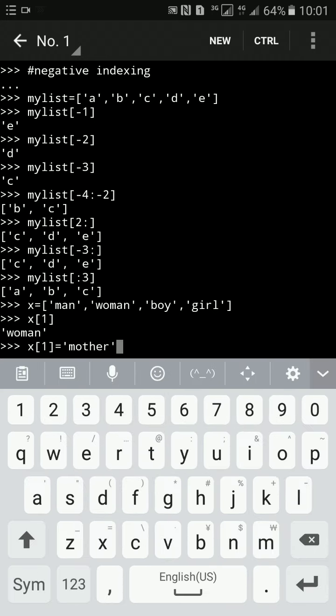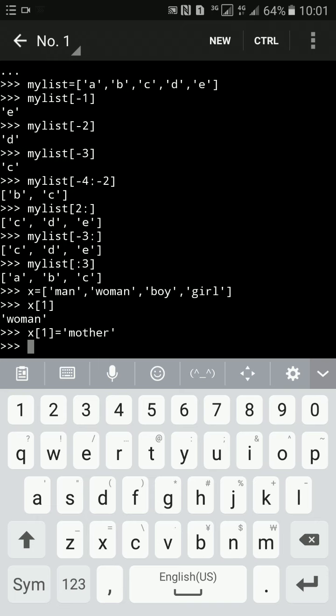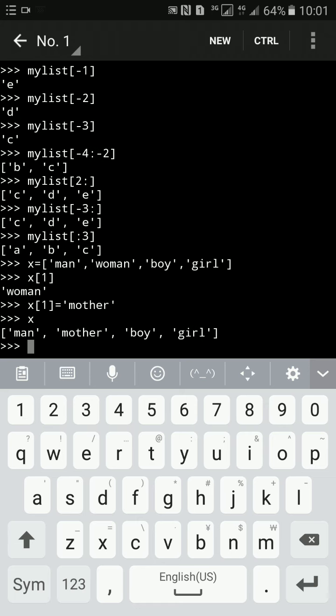So look at this, X[1] equal to mother. Whenever you see this, it means I want to change an element there. So in place of woman, I can introduce mother. So you see, this is assigned already, such that if I ask X now to tell me what, did you see that? Woman has been changed to mother. This is interesting. So X now has a new value: man, mother, boy, girl.